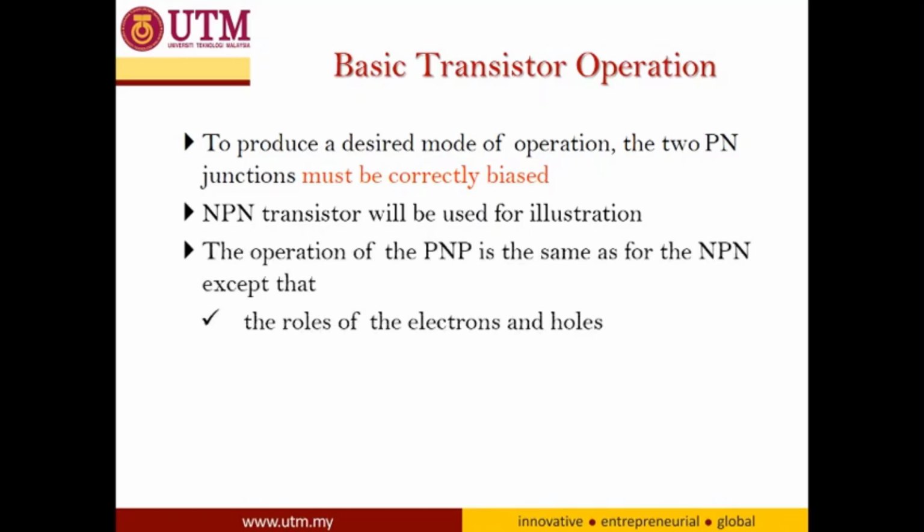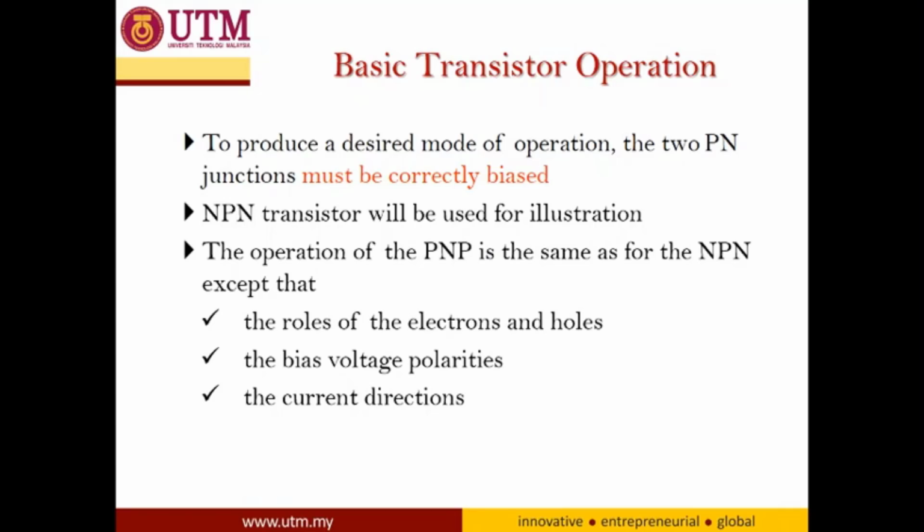It's the same, except for the roles of electrons and holes. The bias voltage polarity is also different, because for a PN junction and an NP junction, although similar, forward bias sometimes needs different voltage polarity, and the current direction is also different.